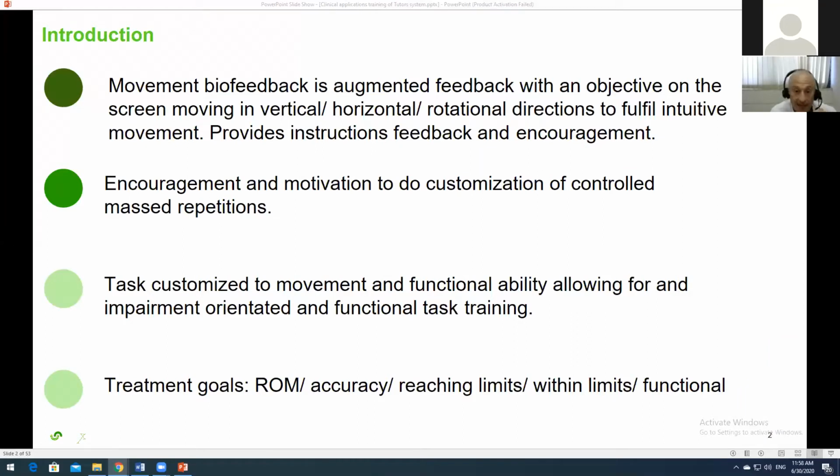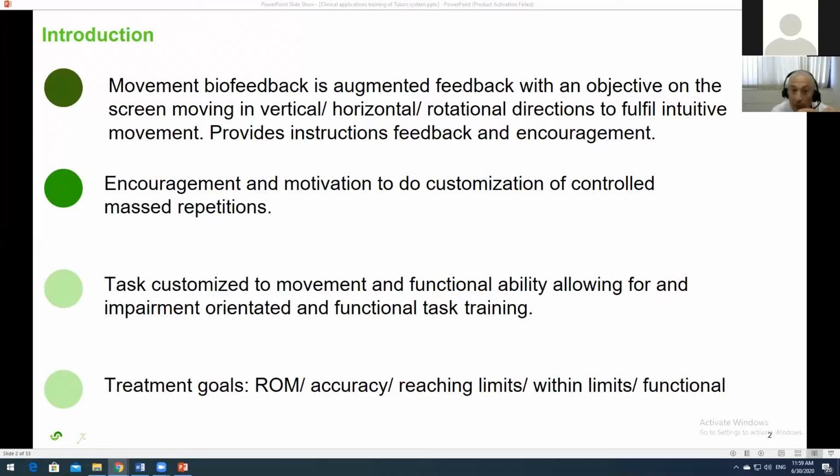So we can get a patient to move their joint in a direction where the instructions are on the screen. For instance, we can have the patient seeing their movement by seeing themselves moving an object. And like any gaming situation, we can give them a target that they have to reach. So we can get them to see their movements in a vertical direction, or a horizontal direction, or a rotational direction. This allows them to understand movements.